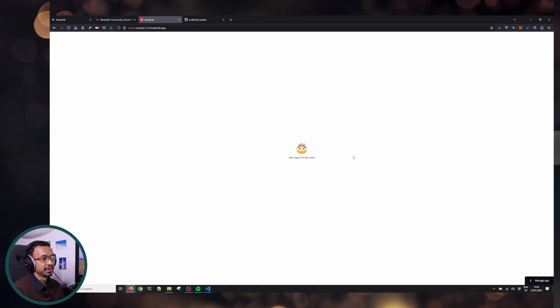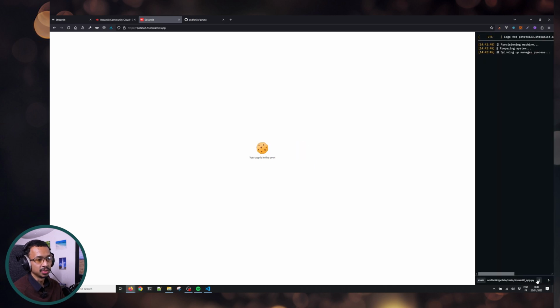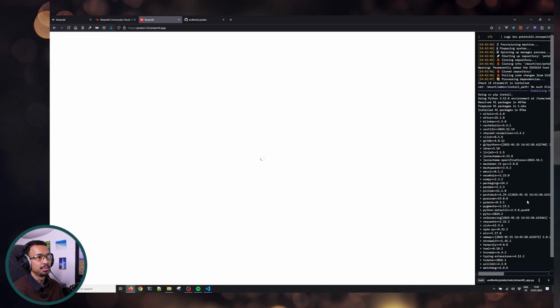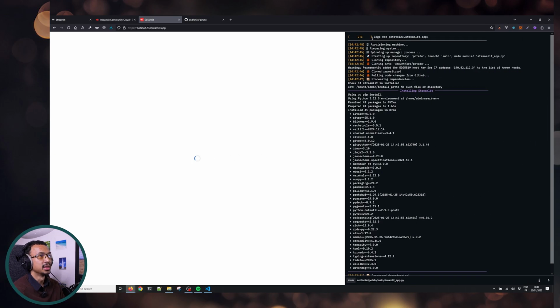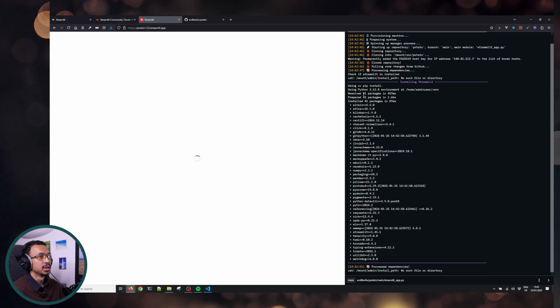Your app is in the oven. While it is building, you can check the logs in the bottom right black box. You can open it and you can see here the logs for potato 123 Streamlit. Provisioning, preparing, installing Streamlit using UV pip install, and it's installing Streamlit and a bunch of other packages.